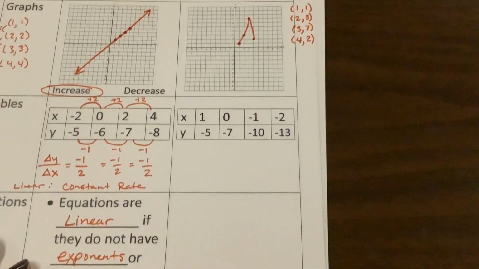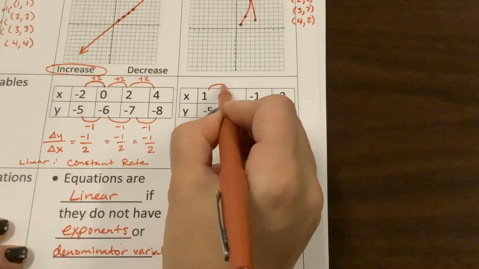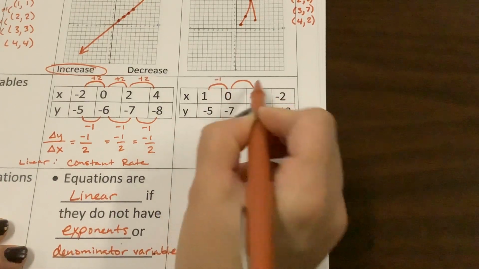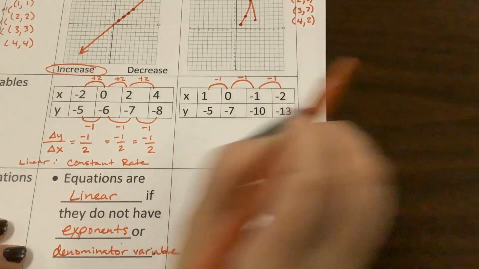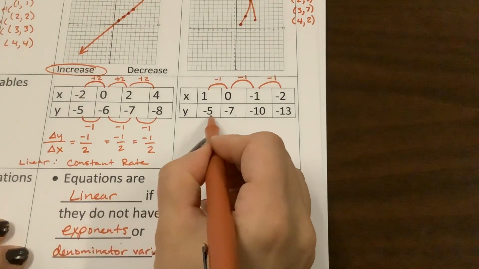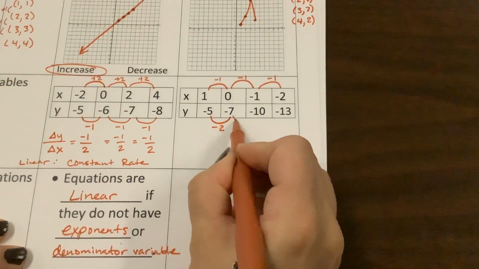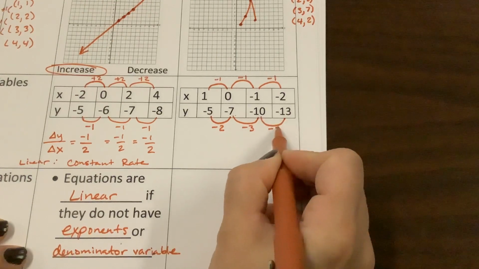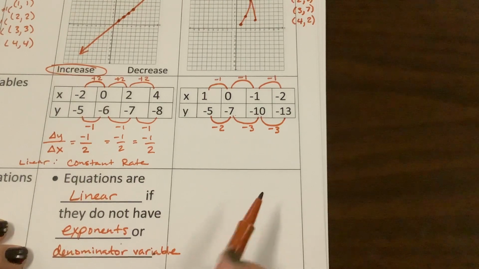All right. So now if we're looking at a table that's nonlinear, you're going to look at the change between every single value. So from 1 to 0, they subtracted 1. From 0 to -1, they subtracted 1. And -1 to -2, they also subtracted 1. So far it checks out. But if you look at the bottom, the change in y, this is decreasing by 2, and this is decreasing by 3. And once again, it decreases by 3. Okay, all it has to do is fail it once, though.